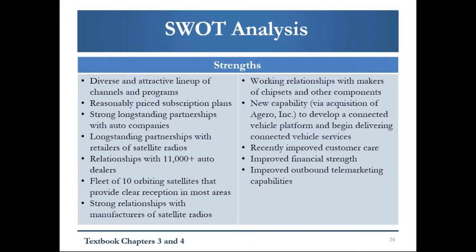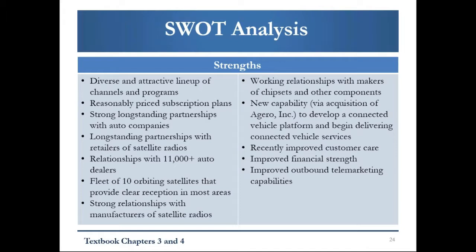But SWOT, once again, going back to SiriusXM, strengths: they have a diverse and attractive lineup of channels and programs. They have subscription plans, which I'd say are deemed to be reasonably priced. They have long-standing and strong relationships with the auto companies. They have long-standing and strong relationships with the retailers of satellite radios, so the folks like Best Buy who sell their radios to be used in the home. They have relationships with over 11,000 auto dealers. That is incredibly difficult to replicate.